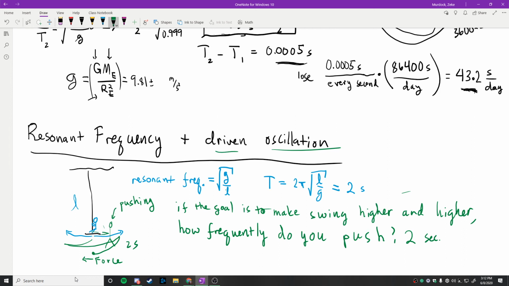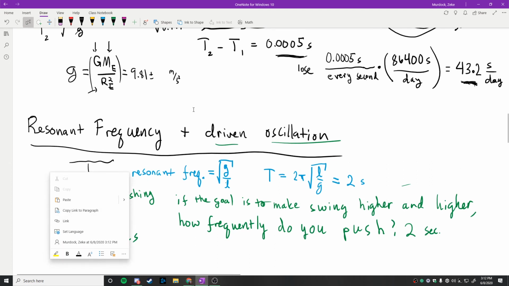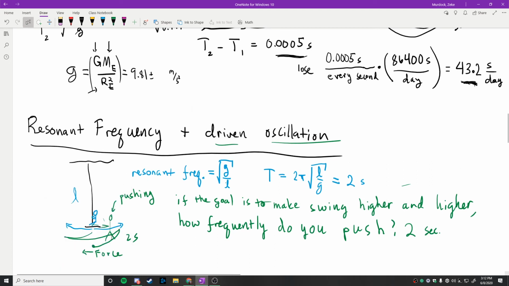This is a phenomenon that occurs all over the place in nature. It's one of the main ways in which we probe physical systems. The force needed to increase height is equal to the... It's not that the force is equal. You can use any kind of force you want. It's the rate at which you use the force, Ariana. It's the rate at which you use the force, right?